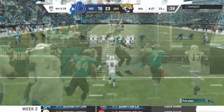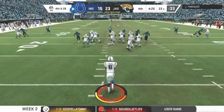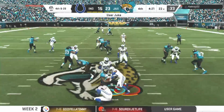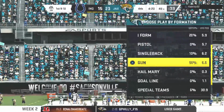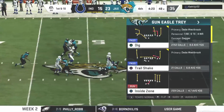This defense is continuing to contest every deep ball that is thrown downfield. And look, it doesn't matter whether you're playing man or zone. Eventually, that becomes man on man, and you've got to trust yourself and go up at that moment of truth and make a play on the football. Here we go. At their own 48-yard line.